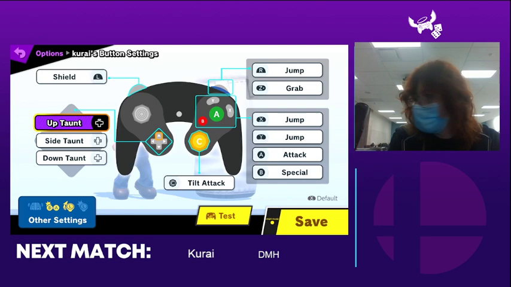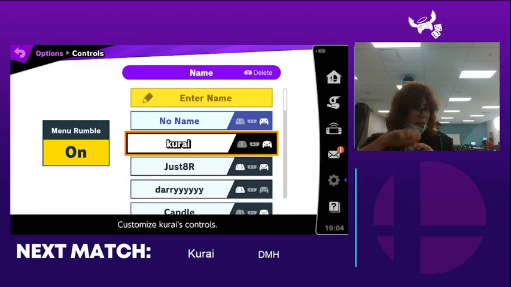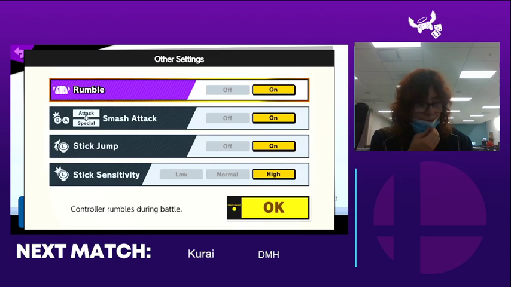Okay, next up we got DMH versus Kurai. We got a little bit of the Pyromithra versus Little Mac matchup. So this should be very explosive. Coming up next.